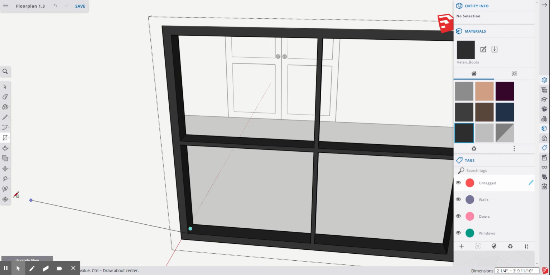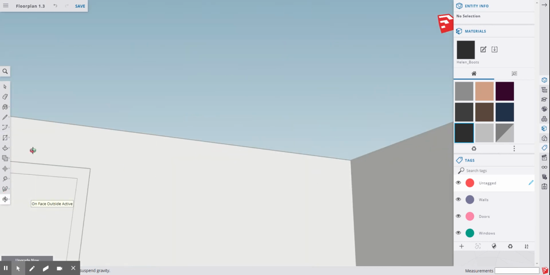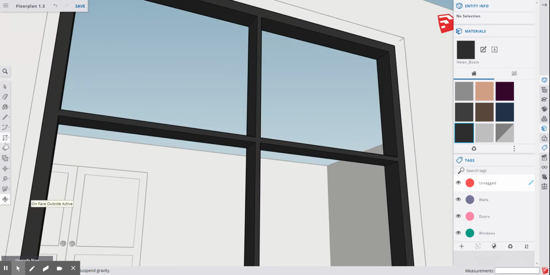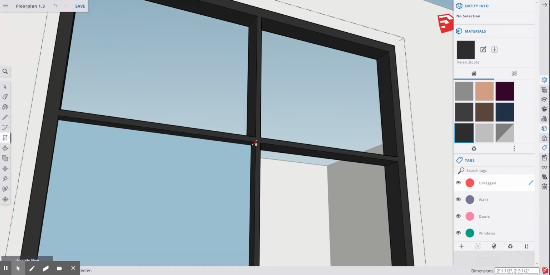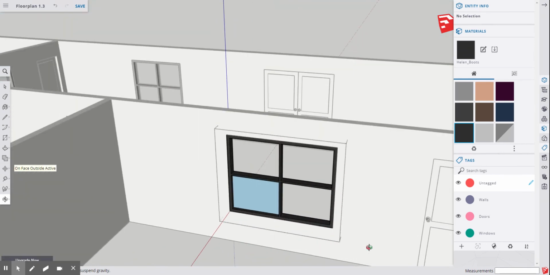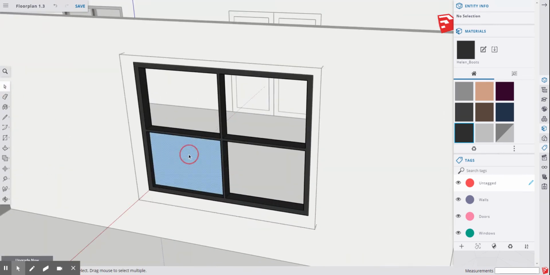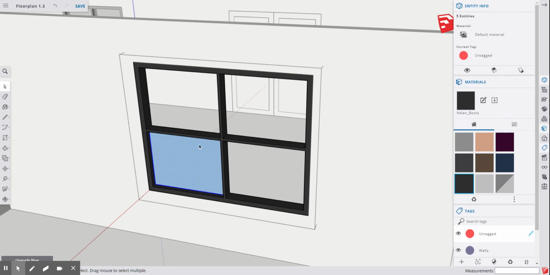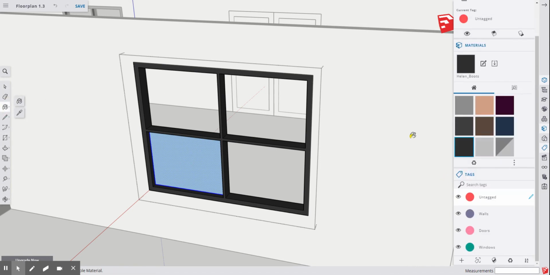Select. Orbit to get a better angle. Rectangle. Midpoint. Double click, paint it, the glass.